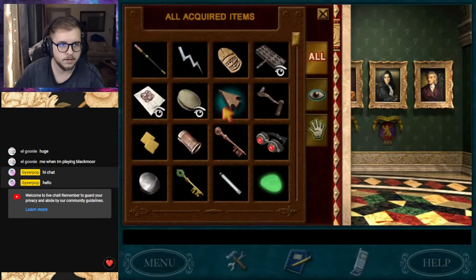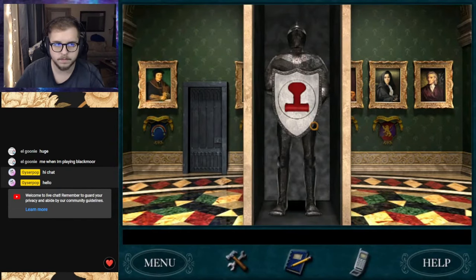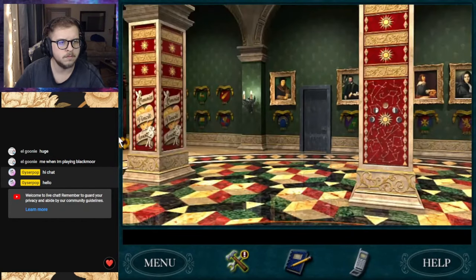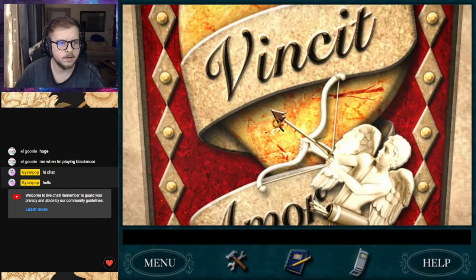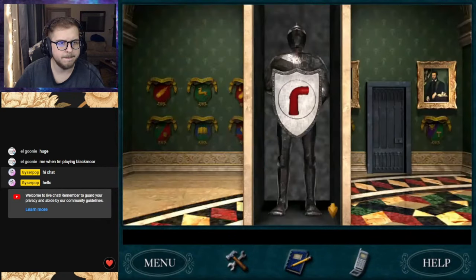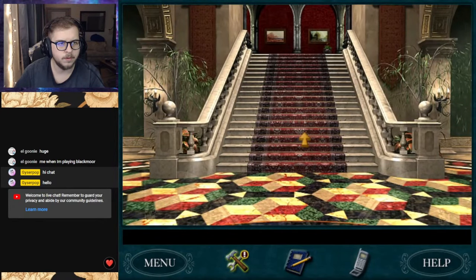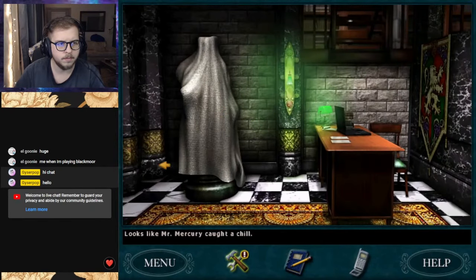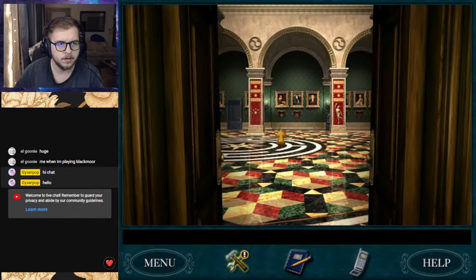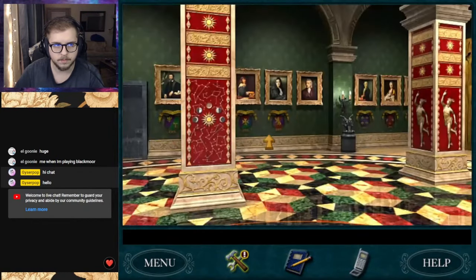Did you do something right, Nancy? I still feel like I need to check everything. Just in case. No, I think I did it right. Yeah. So now there's oil. Mercury's covered up, so we can't do anything with him. Looks like Mr. Mercury caught a chill. Yes, yes, Nancy, yes. He did in fact get a little chilly.